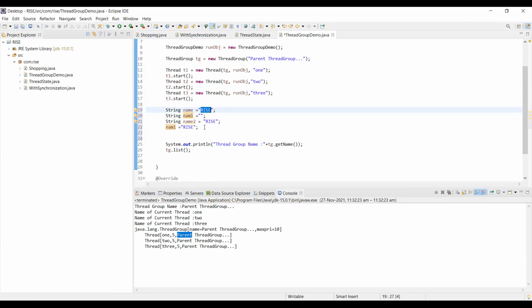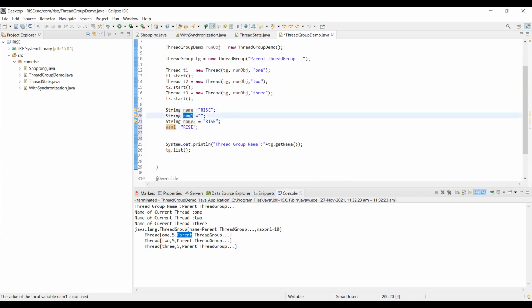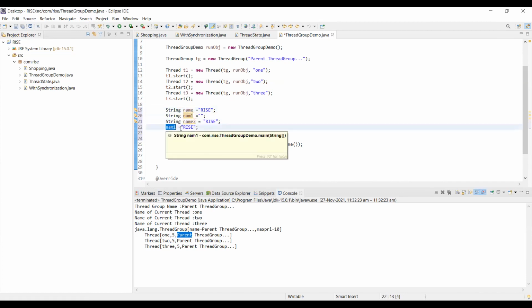So no object is created, there's no new object. That's only a new reference. Name1's reference is already there, the object is there. All we are going to do is point name1 to rise. That's it, and no new object. So totally 2 objects. Rise is one object you created, and empty is the second object. When name2 is given the value rise, it will point name2 to this one. This is not a new object. Similarly, when I say name1 equal to rise, it is going to point to this one.